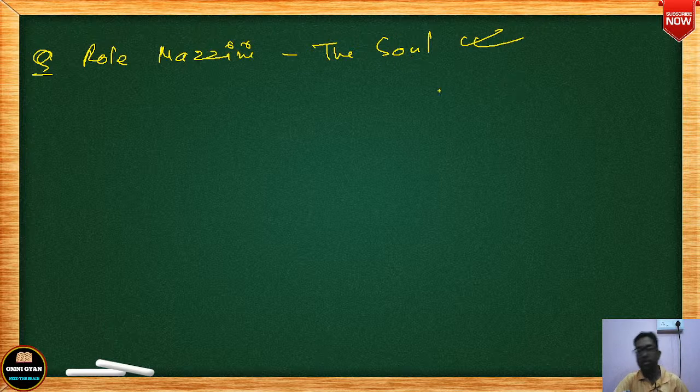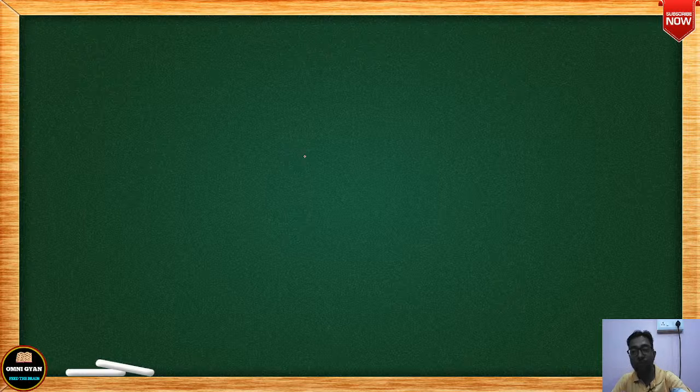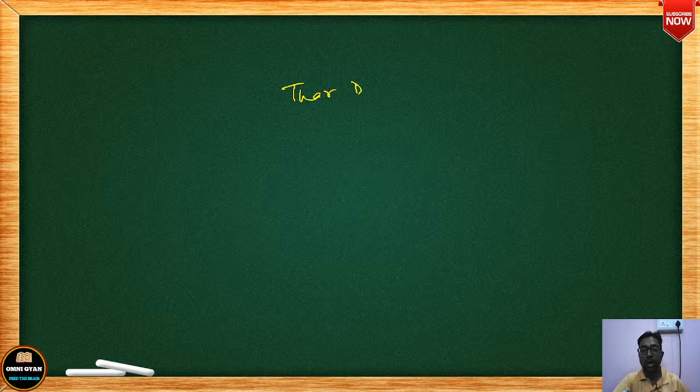Map is very easy. In map pointing, your teacher must have taught you different symbols, right? For road, there is a symbol. For train lines, there is a symbol. For rivers, there is a symbol. So those symbols you use. And one more thing you need to know: say in the question paper the Thar desert is given. If you don't know where the Thar desert is, how will you locate it on the map?